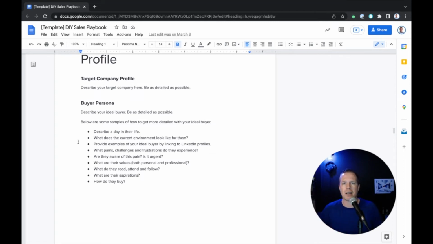The current environment is I'm managing my sales team. Everybody's remote, so we got to kind of change that up a little bit. And again, you can provide examples, any challenges and pains. Just again, go as deep as you can in these, and it could just be point form, but what you want to do is give your sales reps insights and nuances that you have into your customers so that they can ramp up and have sales conversations faster.